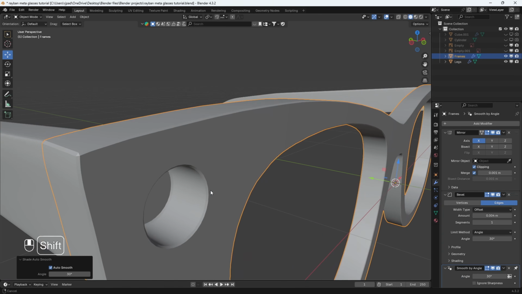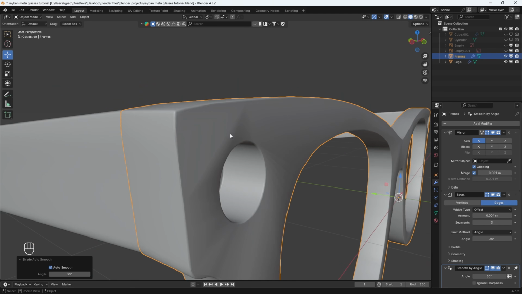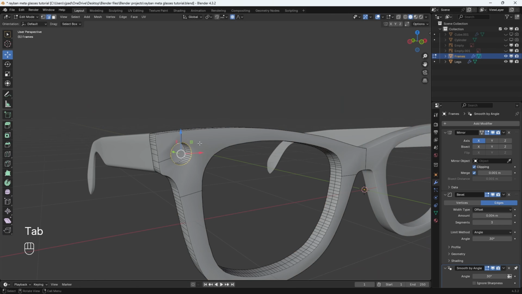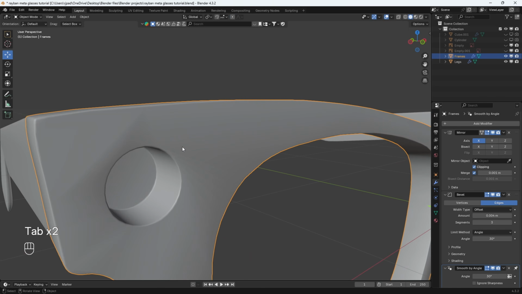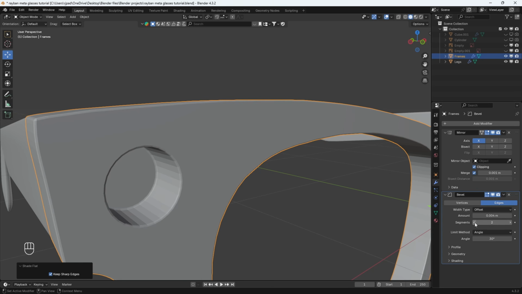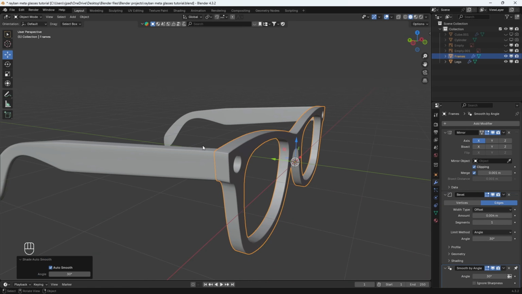That's looking much better. Now, if you want to add more segments, just be careful. If you add 2 or even 3, you're going to see weird artifacting happening on the frames. And that's because there's not proper geometry at the top. So if you want more segments, you've got to keep it flat. Or you can just copy me and keep the segments at 1, and we'll just auto shade smooth, and we don't have to deal with that.